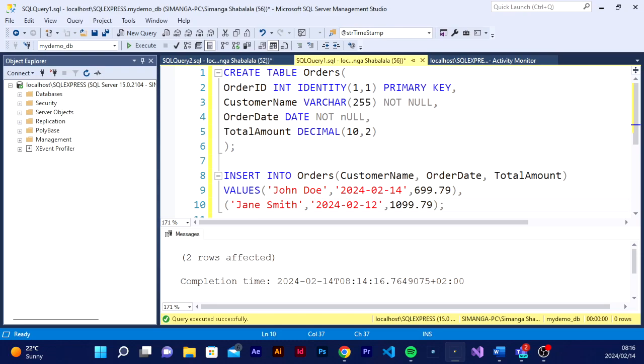It's important to note that SQL Server maintains the uniqueness of identity values. It does not recycle them. So once you have used one, let's say we delete Jane, who has the identity value of 2, we can't reuse 2 again. If we delete Jane and then we insert another row, it's going to start at 3 and go on with 4, 5, 6, and so on. So the identity values cannot be recycled.